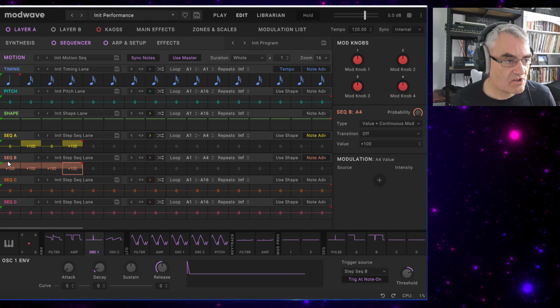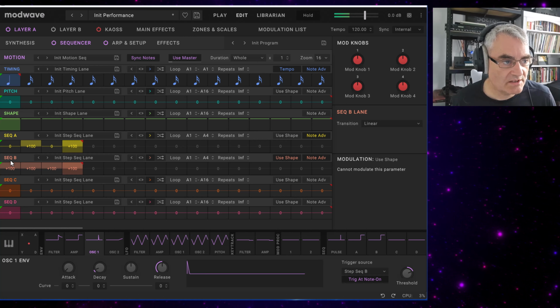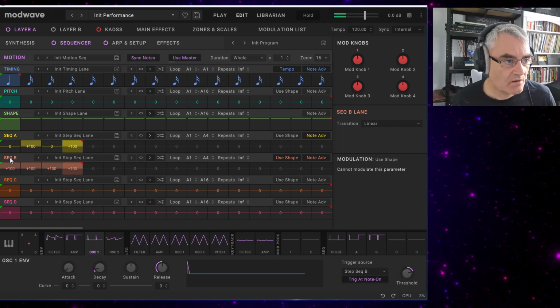So let's use the shape now. So we'll use the shape lane for layer B.